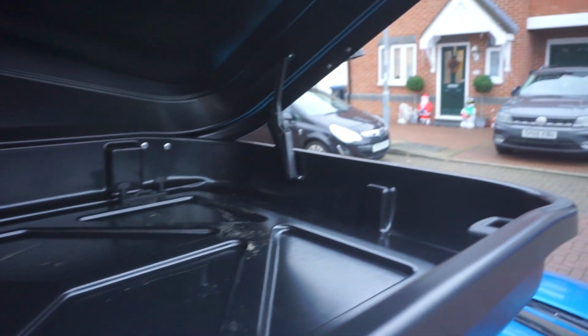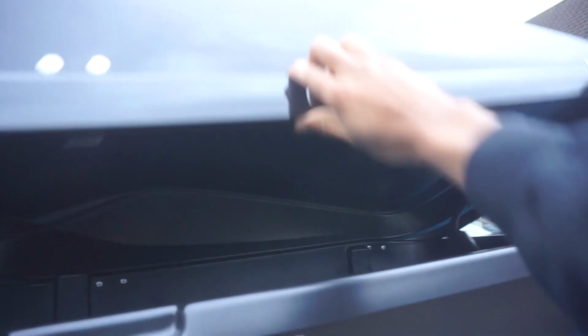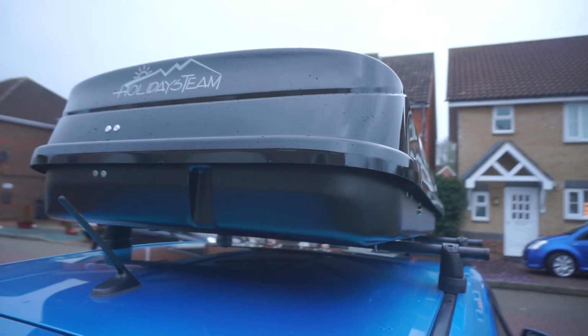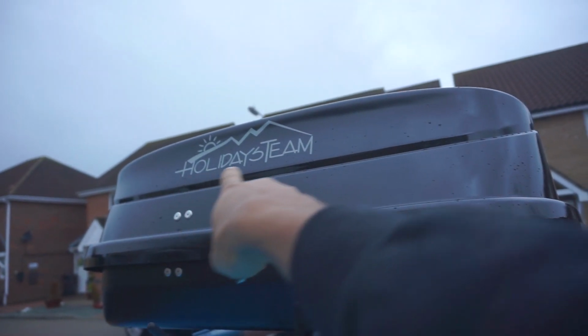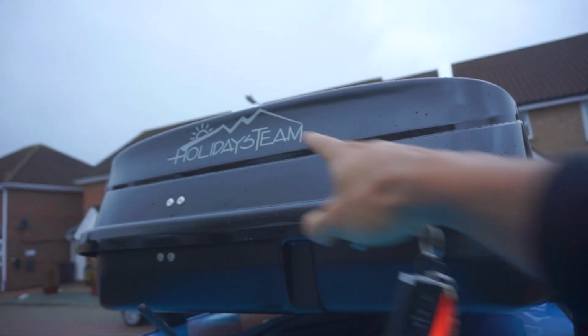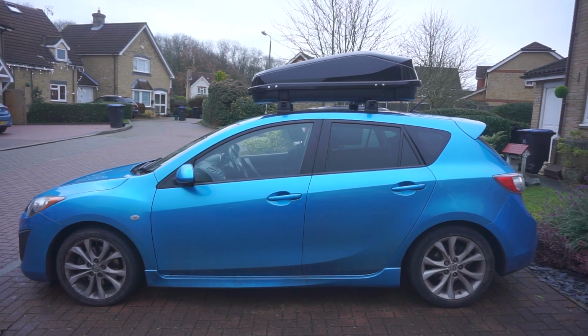We definitely needed one. My brother's box was more for surfboards and skis. It was longer. This one is a lot shorter and fatter. It's more for our purposes. I wasn't sure if we were going to need one, but this recent trip over has shown me that I think we do. So that's why we bought it. We got it from a company called Mix Garages and it's got this tacky logo on it. So what I'm going to do is remove the holidays team and the sun and just leave the mountain line. I think that'll look more cool. And that's what it looks like on the car. You can see that it's definitely shorter. We paid £144 for it, I think, and it was delivered the next day.